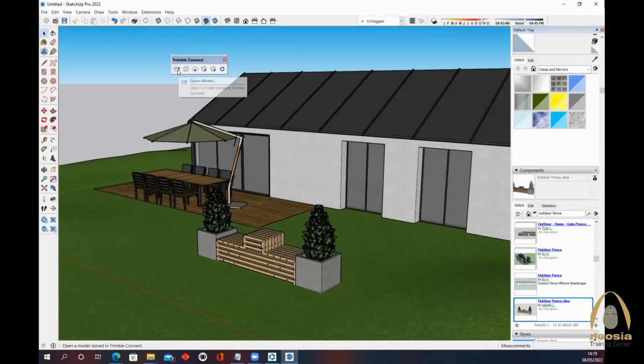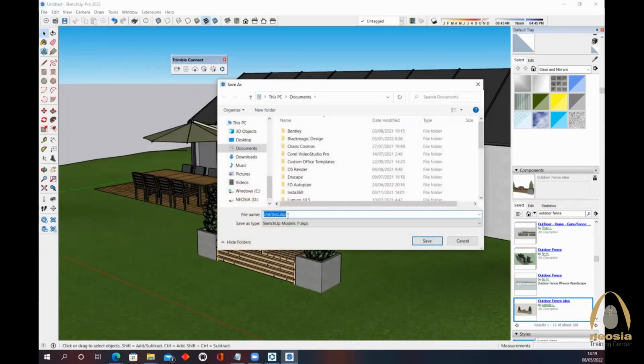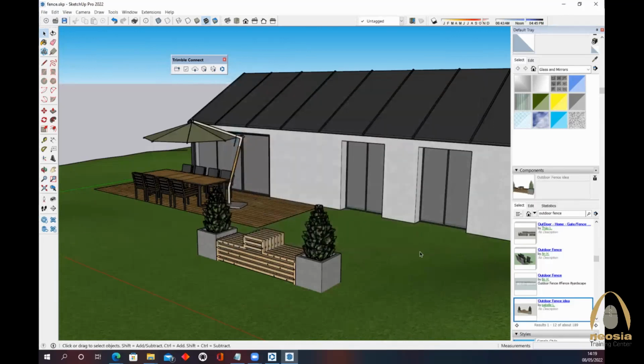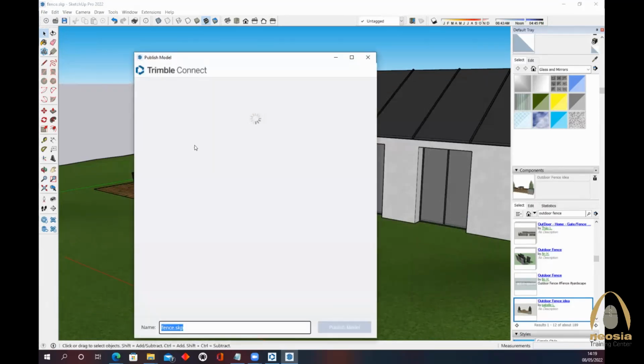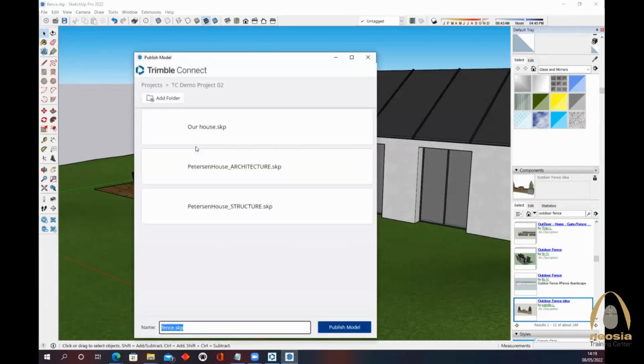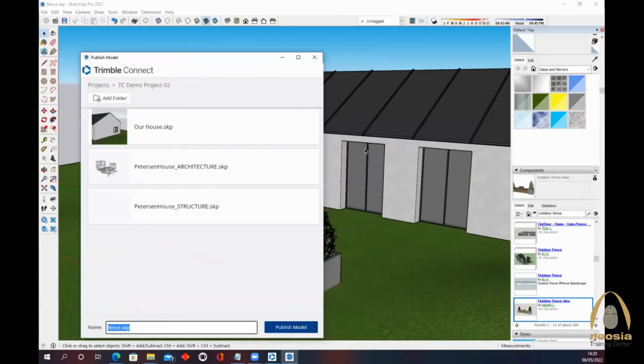So I publish the model. Oh, I have to save first. Save it, call it fence, right? I have to save first, and then I publish the model. When I publish the model, I'm only publishing the fence, not the reference.